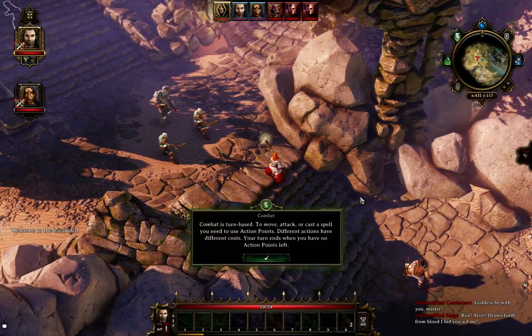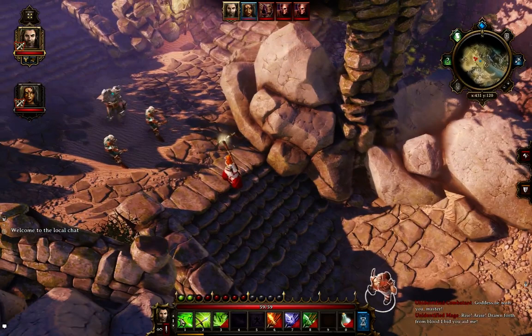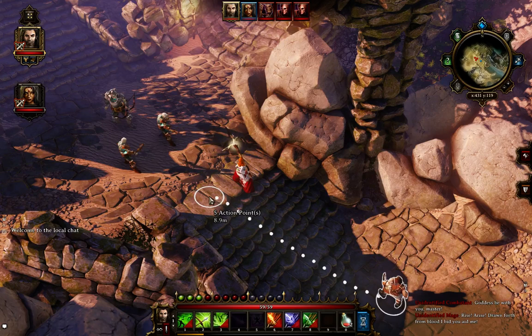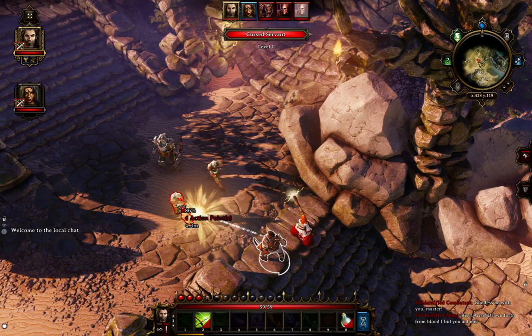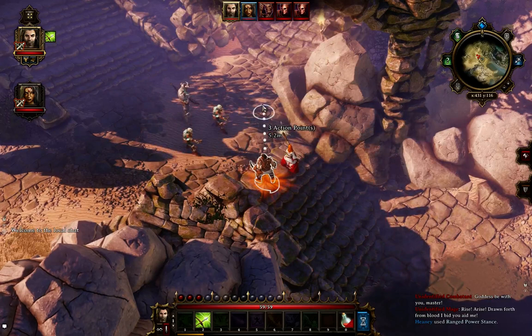To cast a spell, you need to use action points. Different actions have different costs. Better make it good. Man, I only have like... Okay, I gotta move up first, otherwise I'm gonna hit a stair, because Norm had to run ahead. And I'm gonna blast this guy with 88% chance. Hit this guy for 86, or hit this guy for 86. Oh, it costs 4 action points to do any of that. What does this do? Range power stance. And I'm done with my turn. It's space to end your turn.